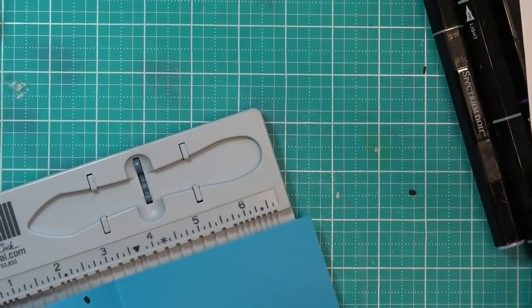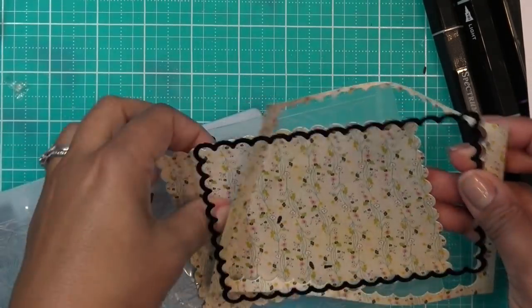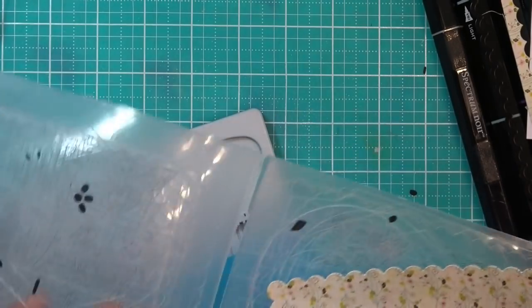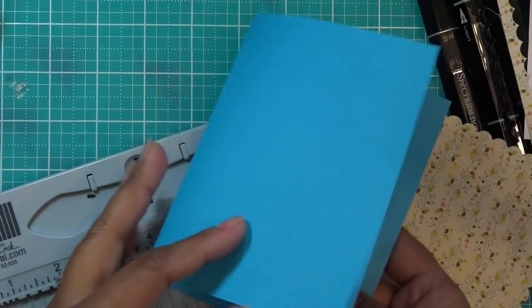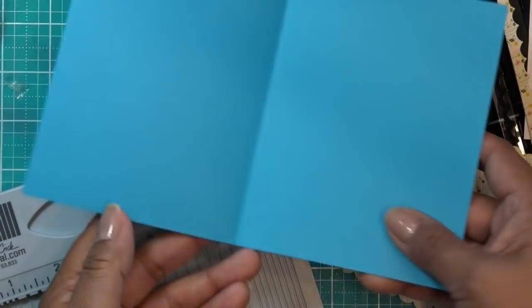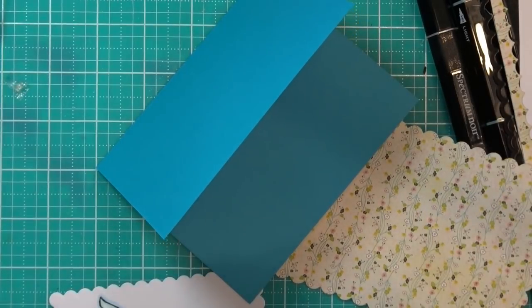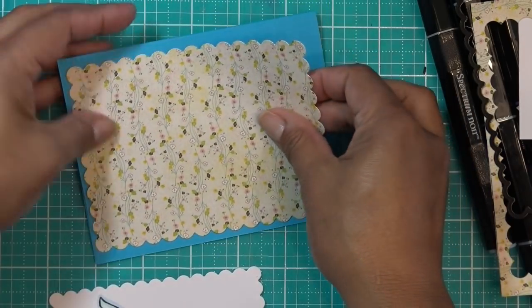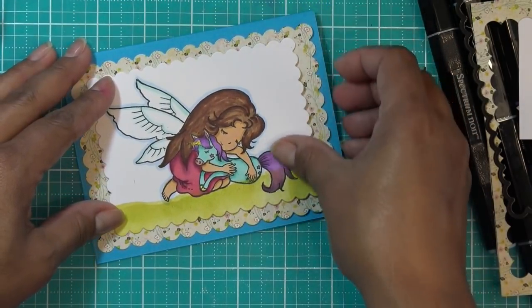Oh, almost. I have this little cute paper from Basic Gray, and it was just a paper pack that is literally just sitting here where I can see it, and I thought, oh, that's cute. So I grabbed that and I just cut the larger frame there. I have a piece of bluish tealish paper that is just your standard A2 size card, folded in half, but I'm going to score it at 4 1/4, of course. So I was thinking about putting it like this, but then I thought, wouldn't it be cute if we make an easel card out of it, maybe? Should we make an easel card? I don't know.